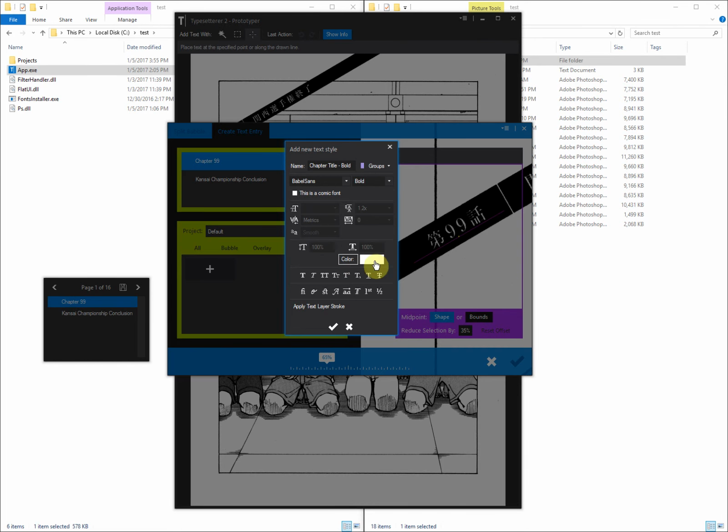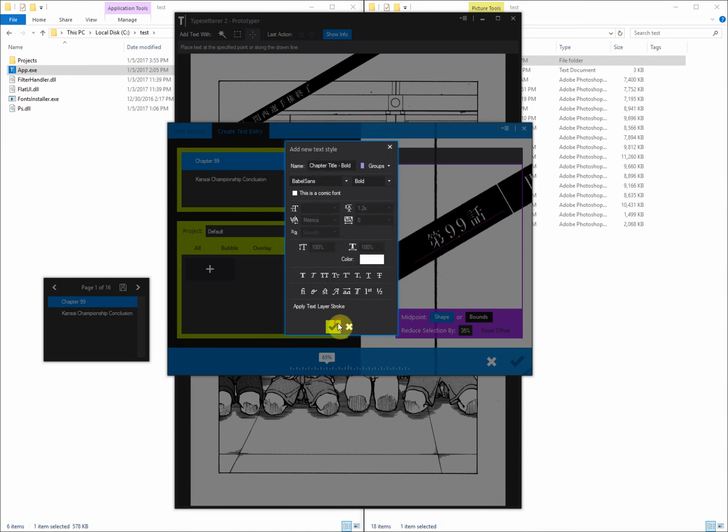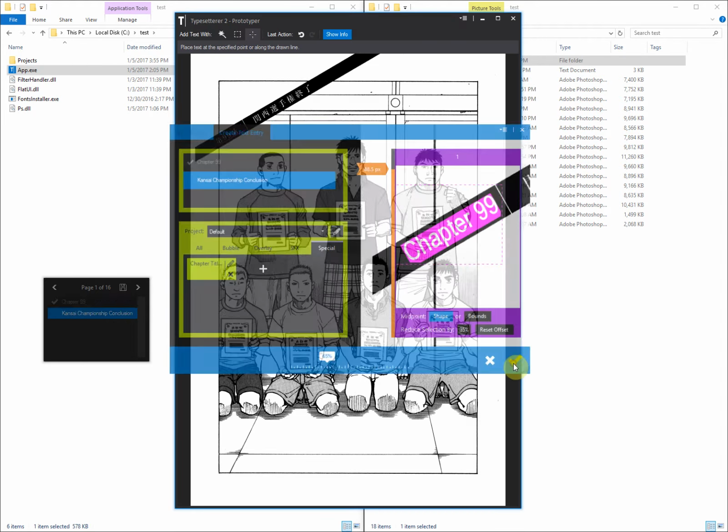And in this case, I need it to be white. And you might need to select this because the default options are kind of weird. I have to work that out, but that's a project for later. And as you can see, it fit the text along the line. So the size varies depending on the length of the line and how the text fits on it. And in this case, I think it's fine.